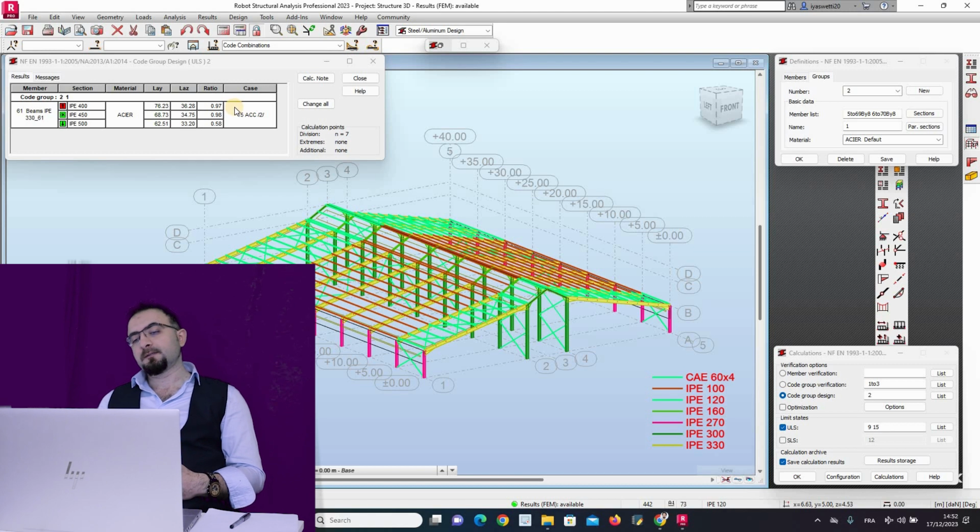But in these cases we receive more wind load, but it is not a problem, it's a solution. Or we can change the profile, but we need to change the profile of the column in the same way.